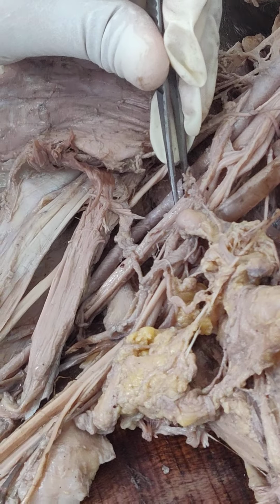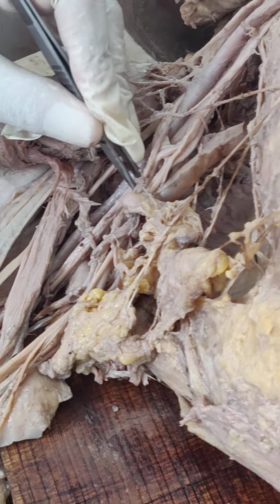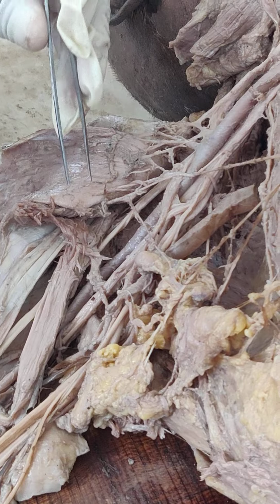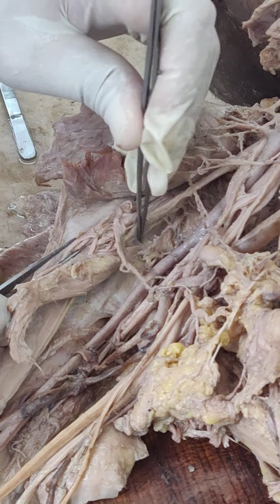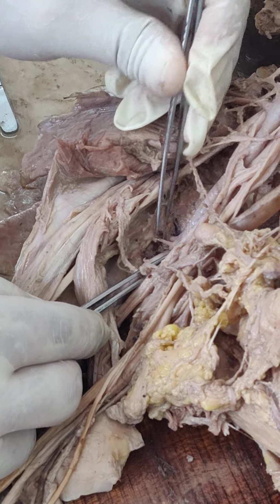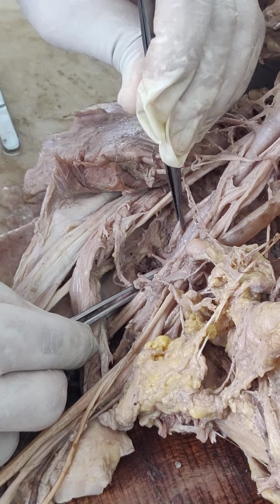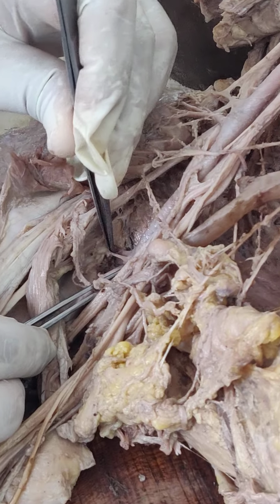It supplies the back muscles of the shoulder region, mainly the subscapularis, latissimus dorsi, and teres major and minor muscles. Another 2 branches of the axillary artery are the anterior circumflex humeral and posterior circumflex humeral. This is the axillary nerve, along with the posterior circumflex humeral, which passes inside the quadrangular space.